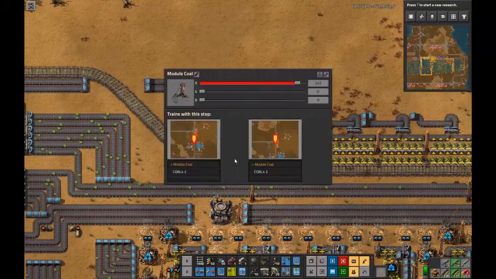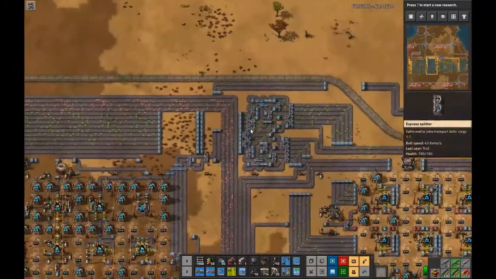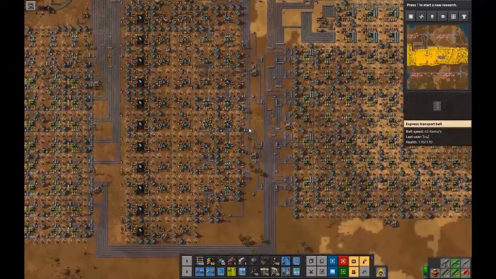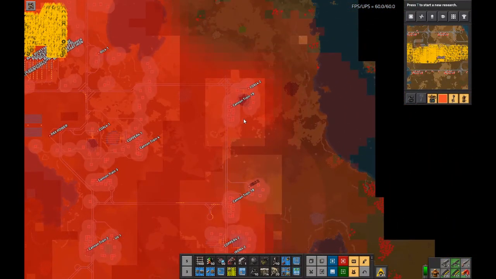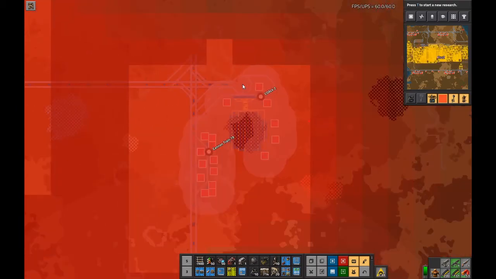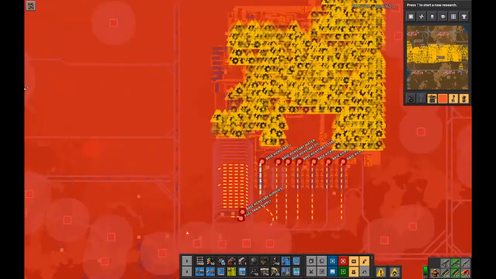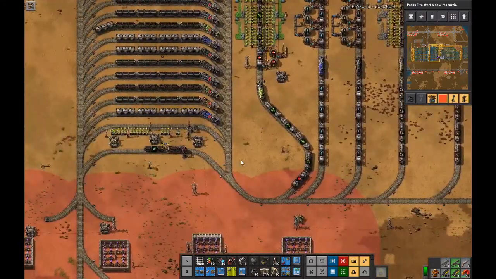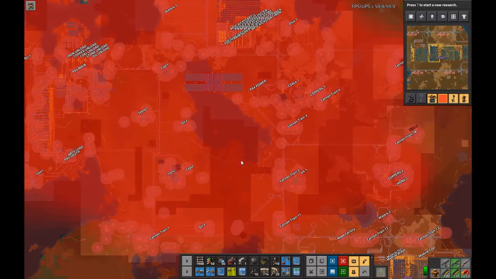Where'd all the copper, the coal go? Okay, we're getting green circuits. Why don't I see any coal? Like at all? Don't tell me they went over here. Did I... I shouldn't have.